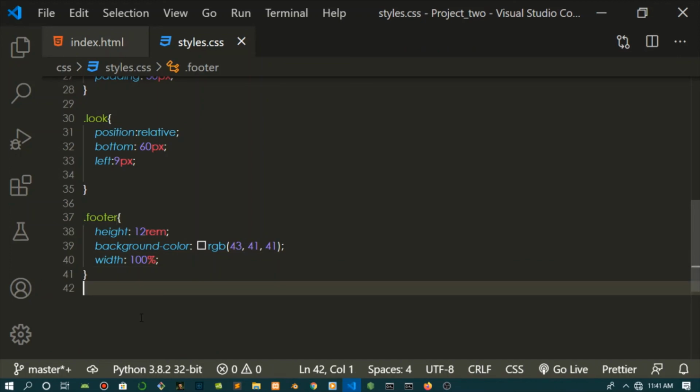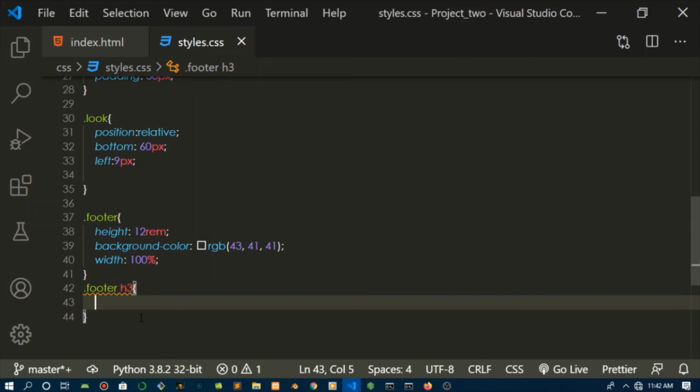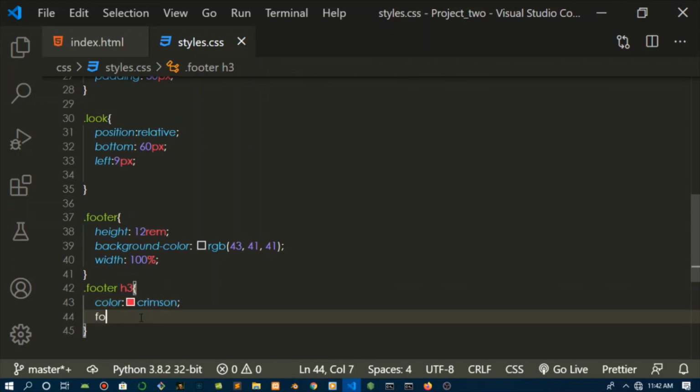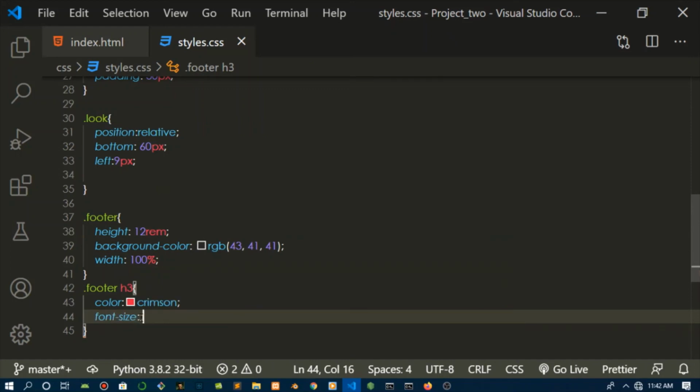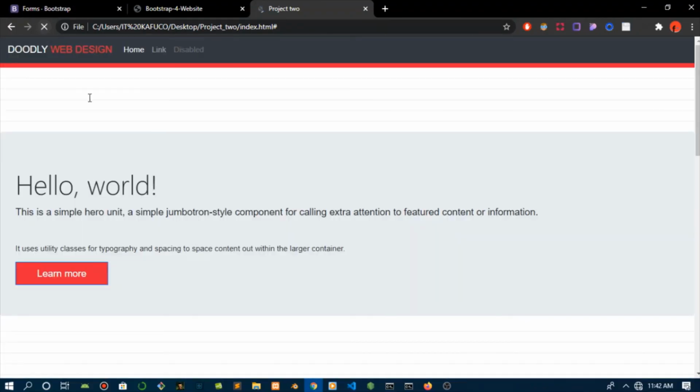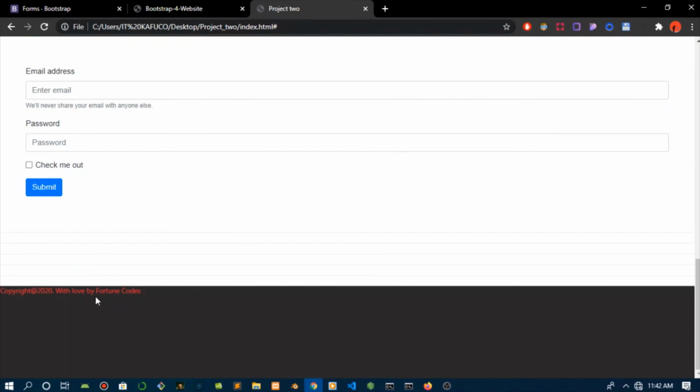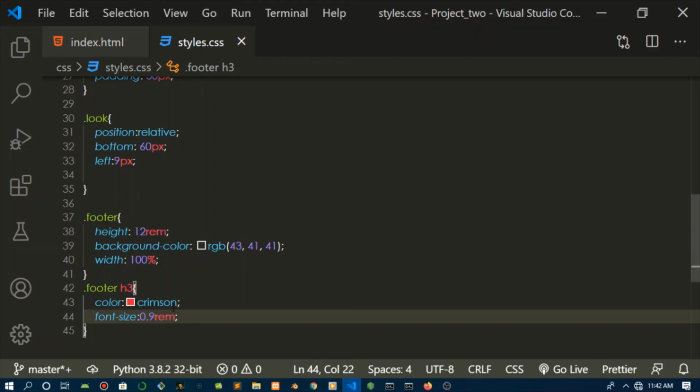I'm going to give the H3 dot footer H3 a color of crimson, and I'm going to give it a font size of 0.9 rem. Let's see how that turns out. Okay, there it is. It's not bad.